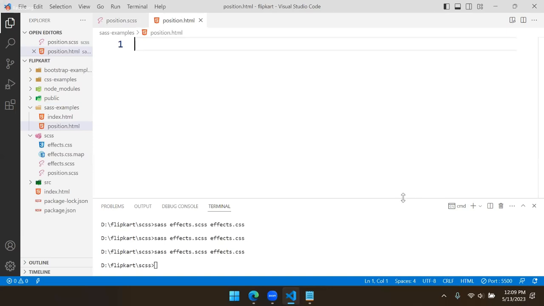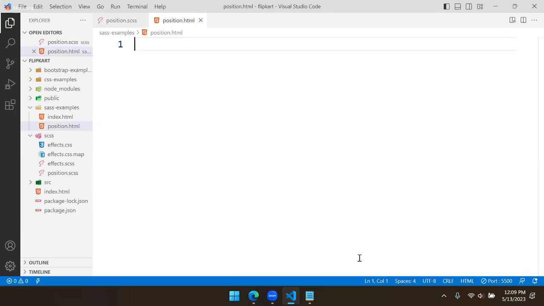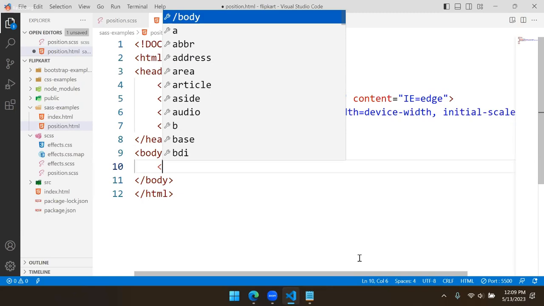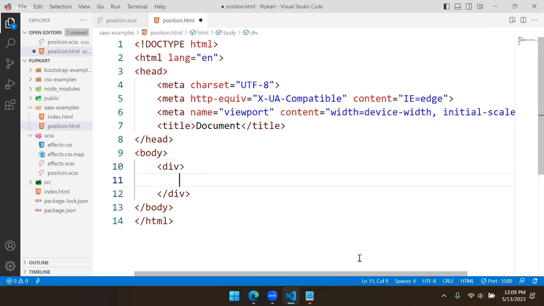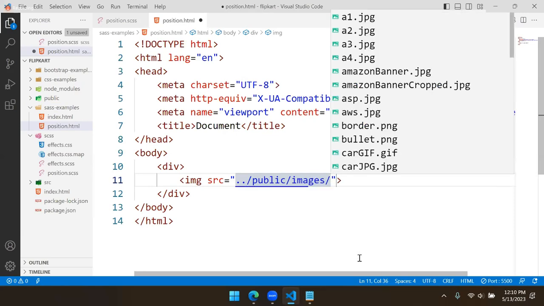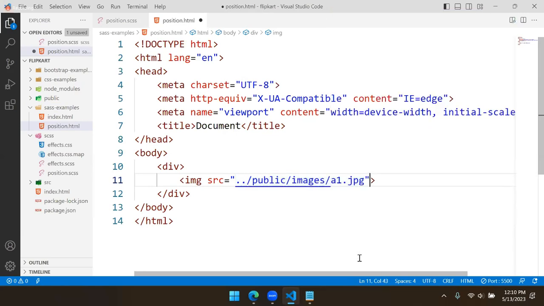Now in this, as I told you, here I am defining a simple div container. In this we have an image. Image source is public images. Suppose I have a1.jpg. So this is an image.